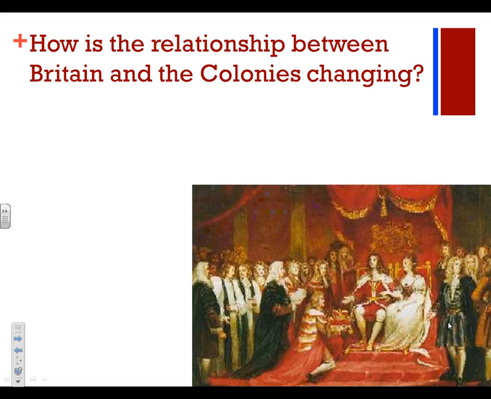James II, right? So he creates this Dominion, and his purpose, if you will remember, is to try to re-exert some control over the colonists. There was already this feeling that the New England colonists were a little bit too independent. They weren't interested in following the navigation acts, for example. There was widespread smuggling. There was this sense that many who had come to the New England colonies had come because of frustration with things in England, like the Puritans, remember, who were here to try to create some exemplar city on a hill. They didn't like the way the Church of England was doing things. So there was this sense that there were more independent-minded people in New England.